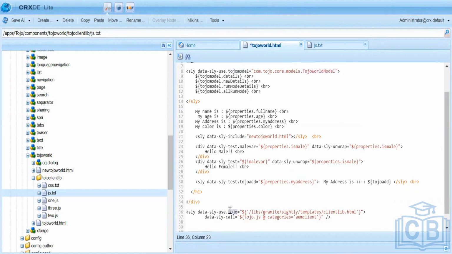Here we created the object where the object of this HTML will get stored. You can see the path is libs/granite/sightly/templates/clientlib.html. This path will always remain the same. You always have to use this code, but you have to use the data-sly-use and the variable in which you want to store.